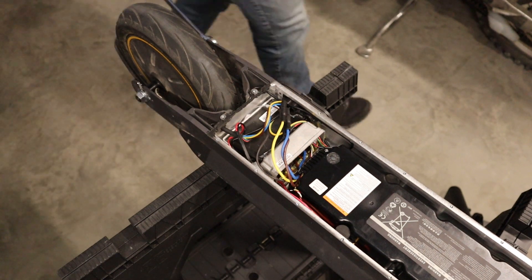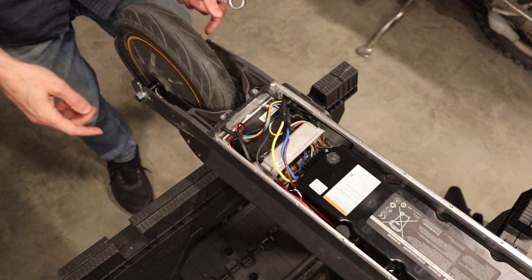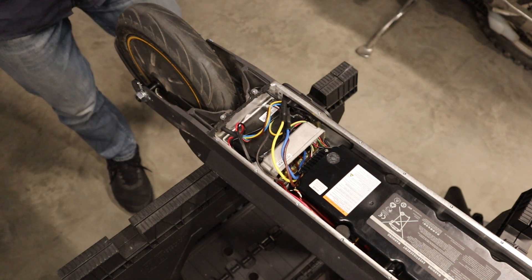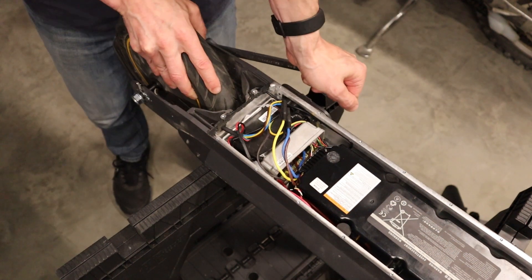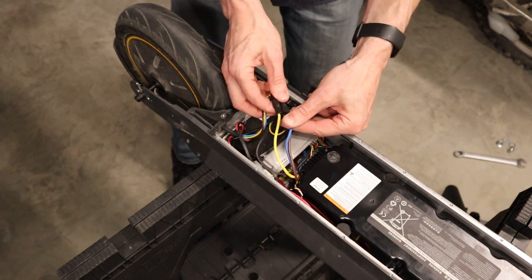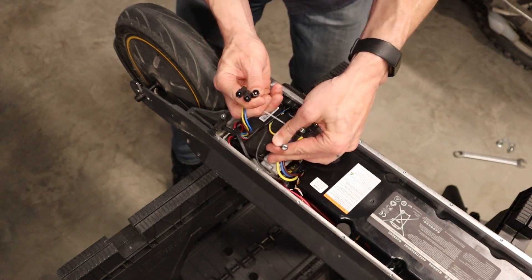Now that we got it apart, there's only a couple things you have to do here. There are reflectors on the side which I already removed, so we don't have to worry about that. In order to get at the screws that hold the reflectors on, you actually have to peel the reflectors off, and unfortunately the new motor did not come with any. Then there are a few connectors — you can see here we've got our three motor connections. This is one of the things they got me to check to make sure they were all nice and clean and not burned, which you can see they are.